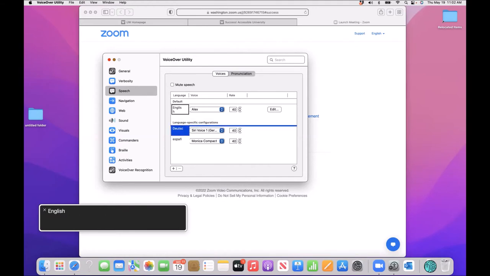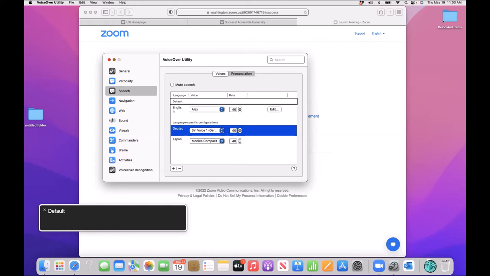So actually, I didn't have Spanish. I had English and German, but I didn't have the Spanish yet. But last night I realized that for the page that we are going to demo, we have some Spanish text. I saw that it was not reading or switching to Spanish, and then I realized that, oops, the Spanish language was not installed. So for those developers who are using multilingual content, if you are testing that, you need to make sure that in your VoiceOver settings, you install those languages or you check those languages. Otherwise, VoiceOver will not automatically switch those languages.